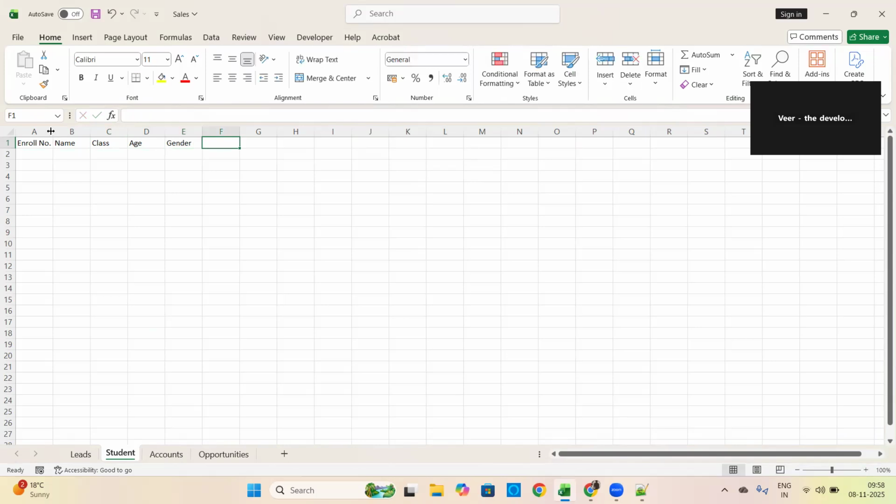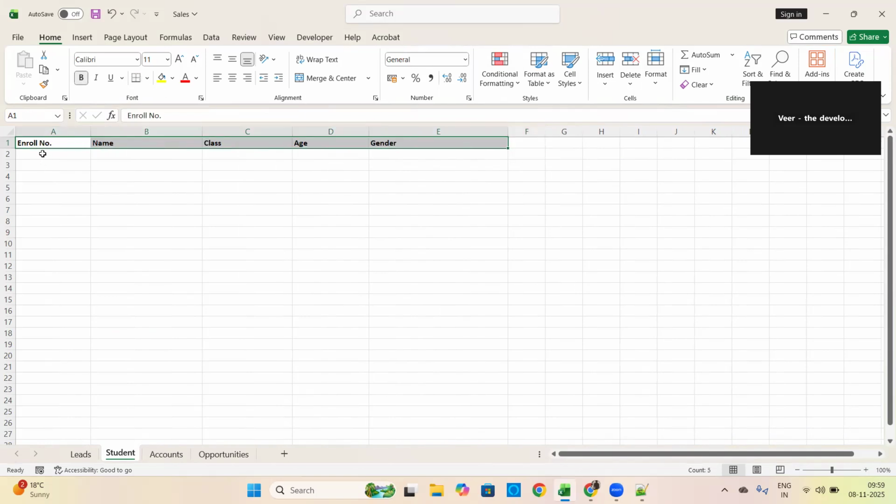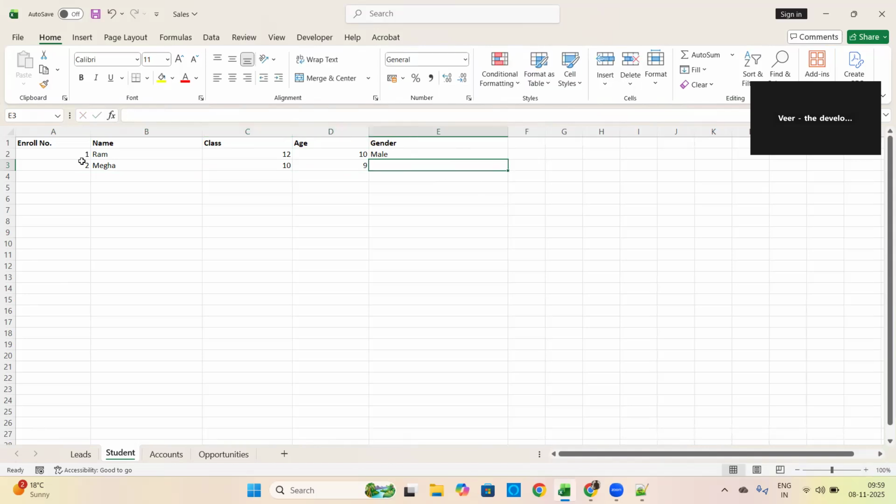I mean, we can take a few more column names, but this is okay to understand. So now what will happen? I will start providing the enrollment number. Enrollment number 1 is Ram, class is 12th, age is 10, gender male. Enrollment number 2, the student name is Megha, class is 10, and age is 9, female, right?